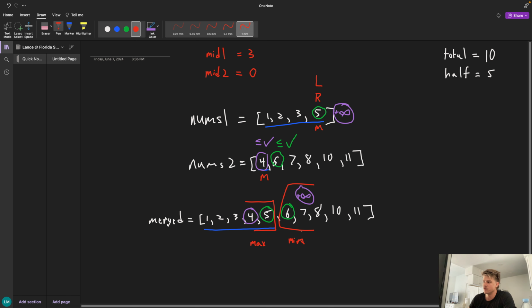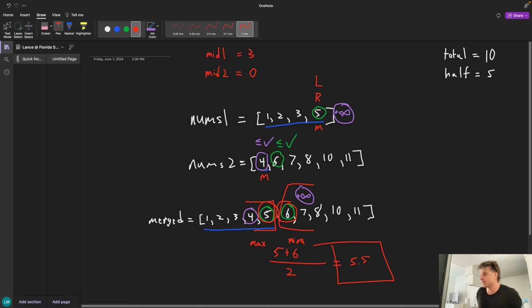And what that will do is tell us exactly which elements are closest to the center of the array. So once we've done that, we'll get 5 and 6, and the result there is just going to be 5.5.